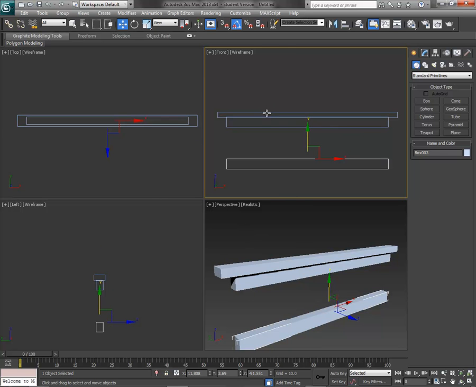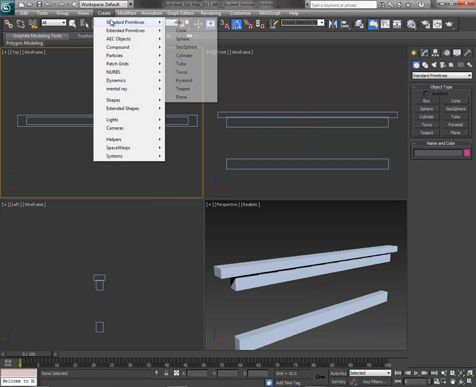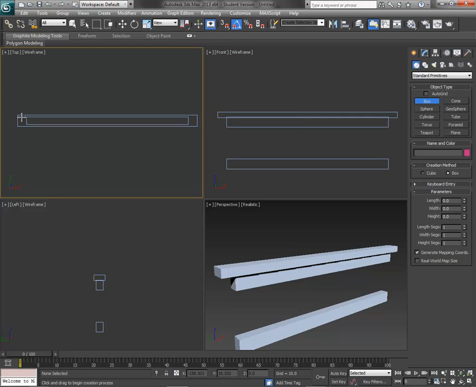And if I want, I could name these horizontal slats or something, give them a name like I did in the last one. Next thing I want to do is create the legs, so I'm going to do a new shape now. I'll come in with a box, and I want it to be bigger than the smaller slat, but smaller than the bigger. And then we're going to pull it out.